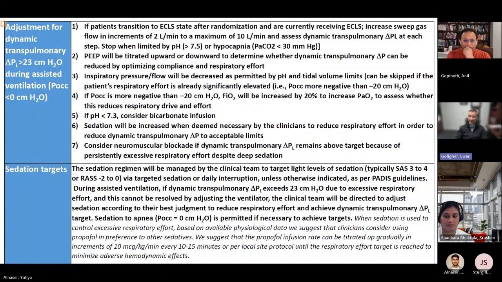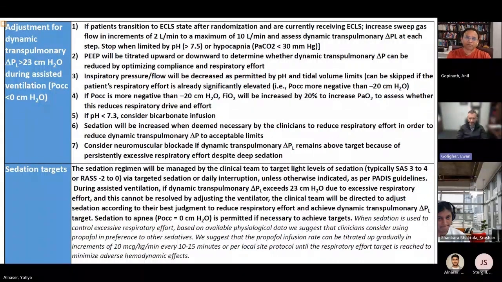This is challenging because a lot of clinicians now have really accepted the idea, and with reason, that sedation is probably harmful, that we want to avoid sedation unless absolutely necessary. So it's a bit uncomfortable to start increasing sedation in order to control lung distending pressure. I think this trial actually offers us a critical opportunity to test the hypothesis that increases in sedation in this context may be of benefit for the patient.